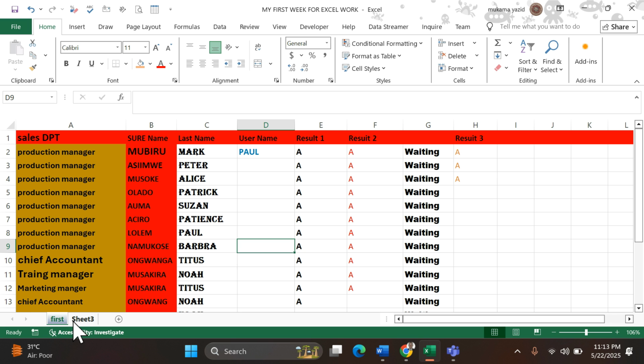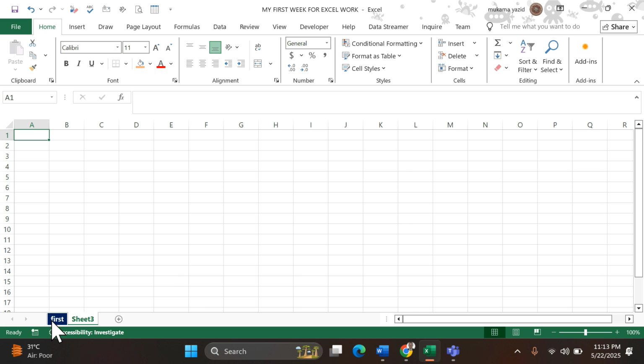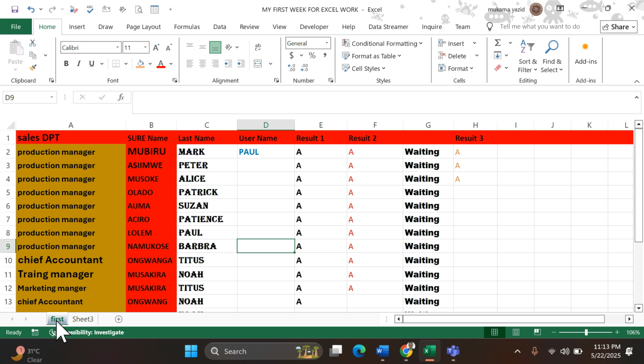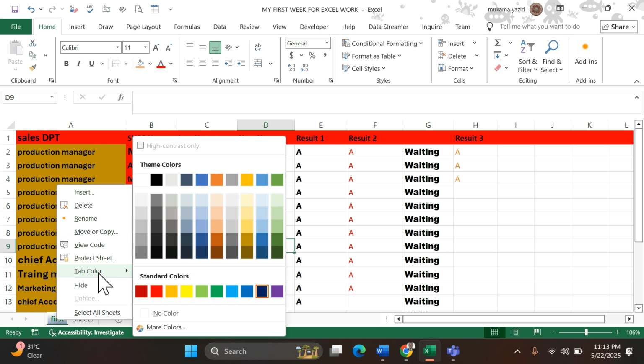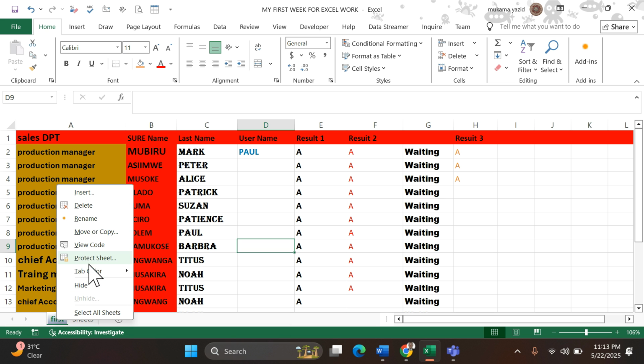But if you deselect it, the color will be there. So this is the sheet we have. Right click, the options we have seen, delete, we can rename, we can give it a color, we can hide it, we can even move, or we can even create a copy of this sheet. So we can move or create a copy. Let us use this option. Are you seeing that move or copy?